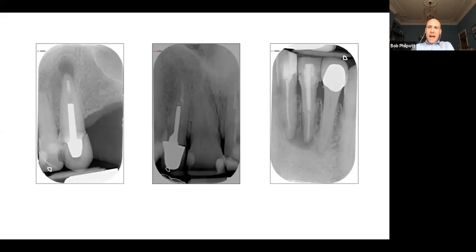And looking at these, all of them are going to be very heavily restored, okay? All of them have got post crowns on them. All of them are going to have relatively limited amounts of tooth tissue underneath them. But which of these looks to be the most unrestorable? And I think lots of different opinions here, and it's difficult because you look at a 2-dimensional image. A lot of people are leaning towards number 3.